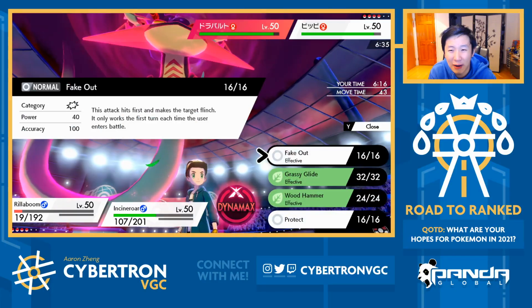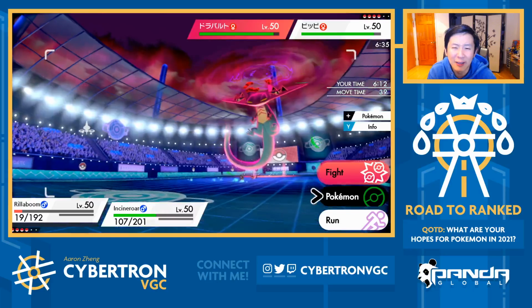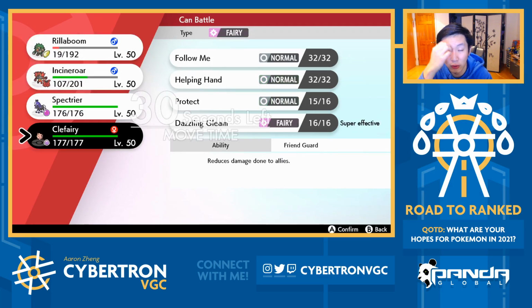So right now I can just go for... I don't want to Fake Out, because in this position, Dragapult can only pick up 1 KO, right? Now, if you're my opponent, you should not Wormwind, you should Phantasm, because if you Wormwind, you risk me switching to Clefairy and you losing an attack.